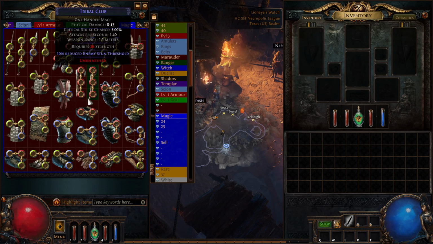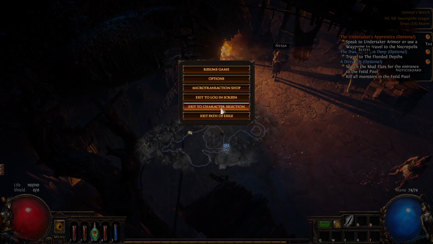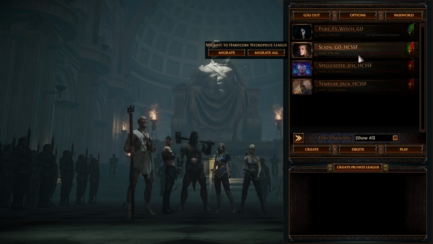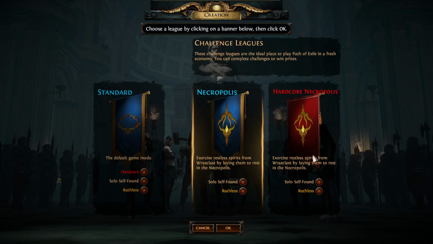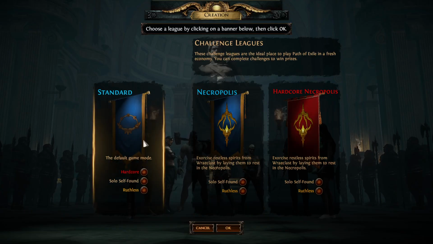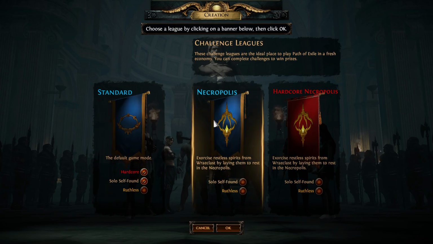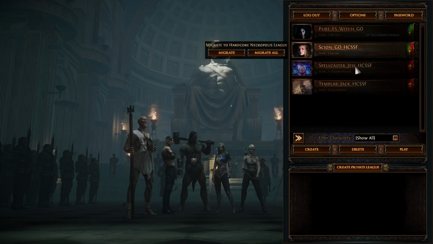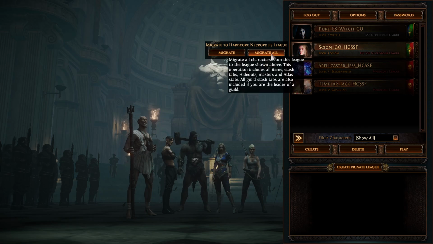So to do that, we have all the stuff here. We just go to character selection here. And if we have a hardcore solo self-found Acropolis League here, it does also work for the standard. So if you have a standard solo self-found, or a standard hardcore solo self-found, you can reset those the same way. We're resetting the Acropolis solo self-found leagues. So if you go here, we select our hardcore solo self-found. We click the migrate all button.